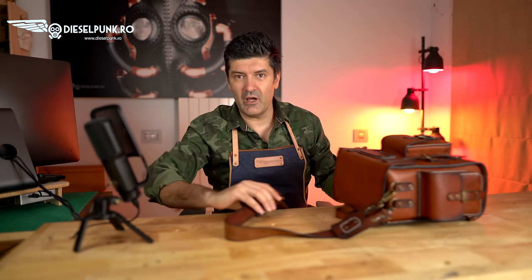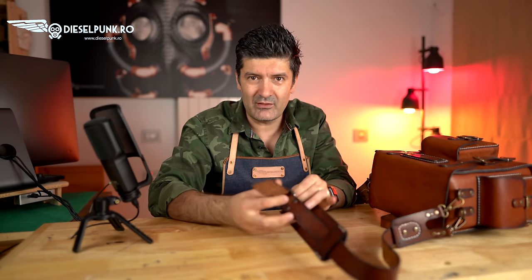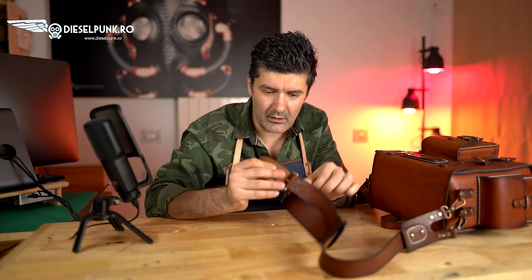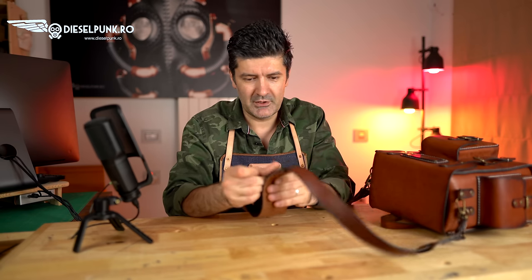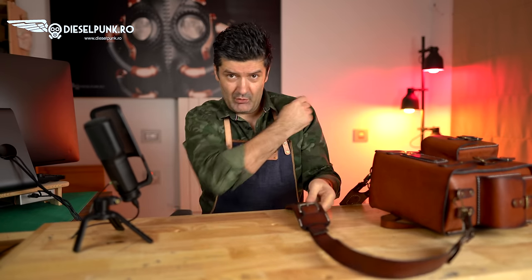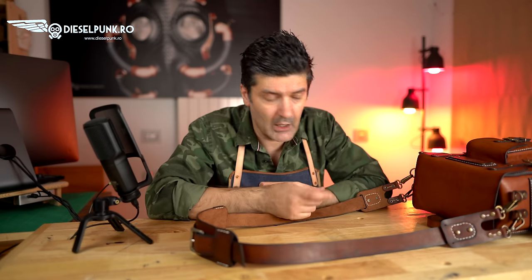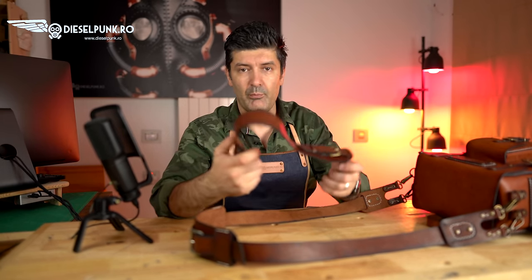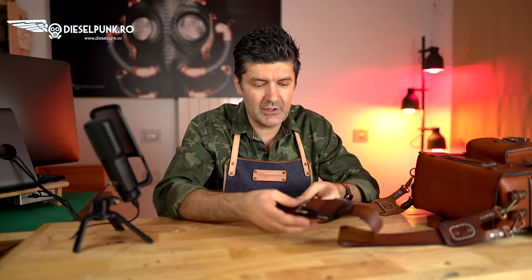How cool is this? After I shot the video, I found the strap was a bit too big for me. So I basically cut it in the middle, okay? Added a buckle, and then all of a sudden you got an adjustable strap. So that's pretty cool, I think. But if you make this for yourself, just take your measurements first, and this long strap, cut it to your perfect height. During the next few minutes, I will show you how to do the backpack straps, okay? And I'll show you how to do this strap as well.